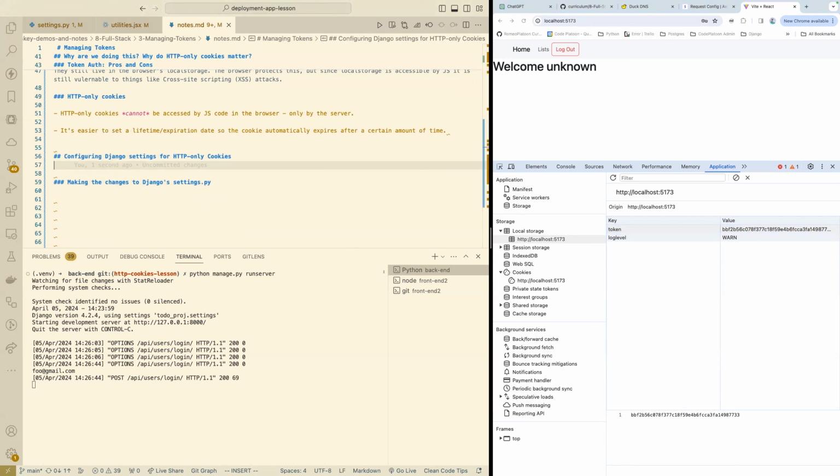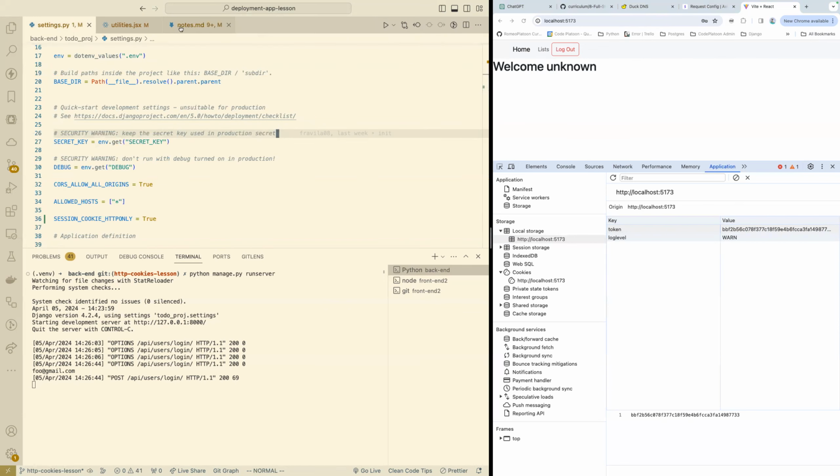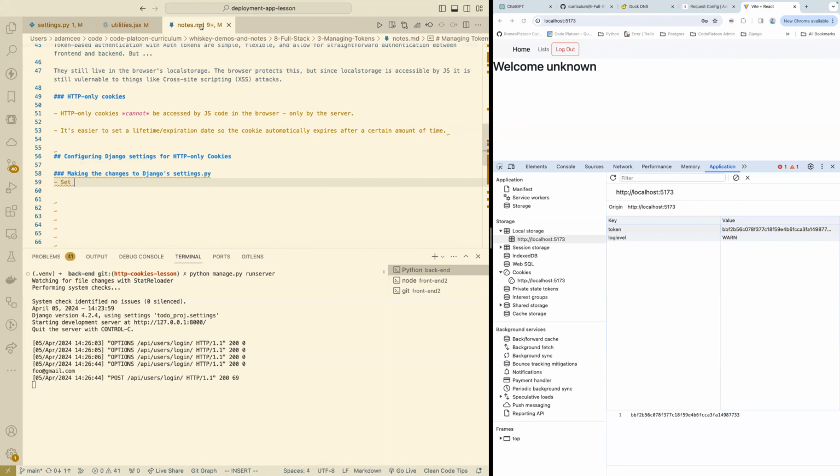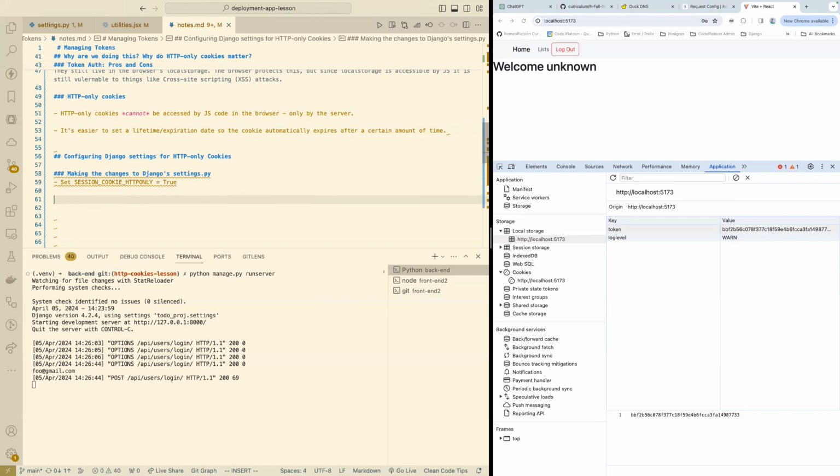The next step is we need to use HTTP cookies instead of the auth token when we sign up and log in. So we set, I believe it was, session cookie HTTP only to true. That was our major change.